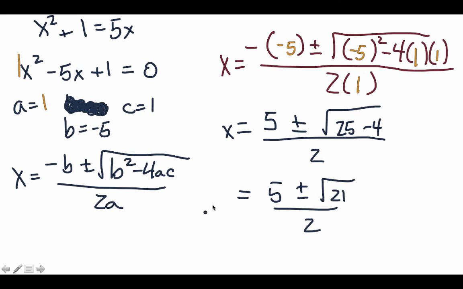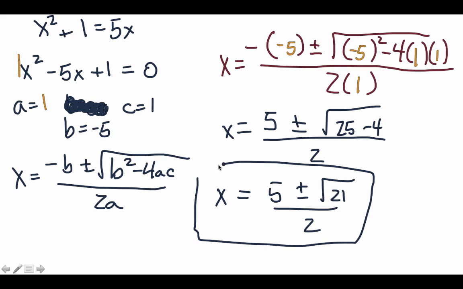And that was actually the easiest example we did. Square root of 21, that's 7 times 3. Those aren't squares, nothing gets to come out. Square root of 21 is already simplified. 5 is 5, 2 does not go into 5, 2 doesn't go into root 21. We're done. There's our final answer.